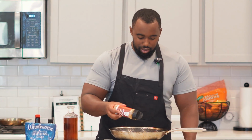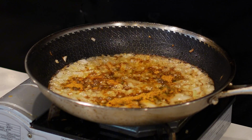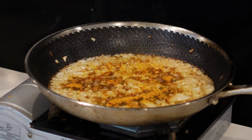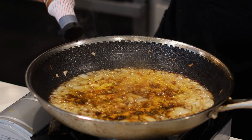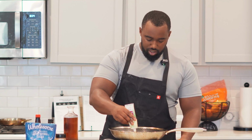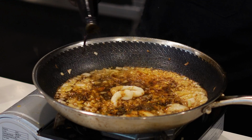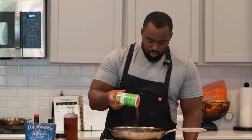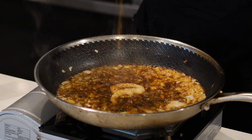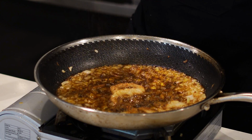All right, so now we're gonna go ahead and season up our onions, right? So we're gonna hit it with some of this Counter Slab signature seasoning. So that's gonna bring us a nice sweet and smoky flavor. We're gonna add in some Mesquite liquid smoke, garlic paste, Worcestershire sauce. Come through a little bit of that Tony's, or you just do salt and pepper, that's fine too. Just to balance out the sweetness in this.